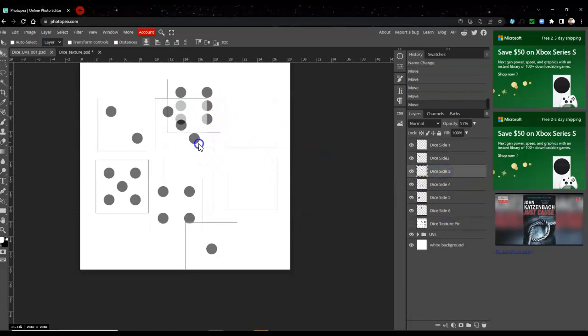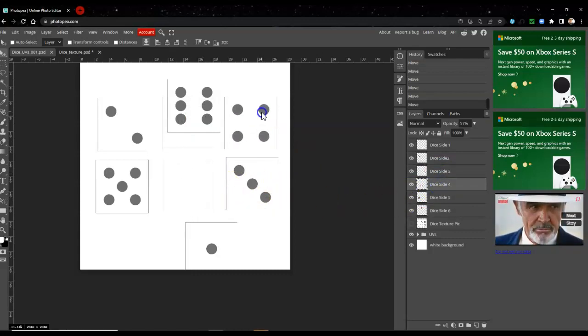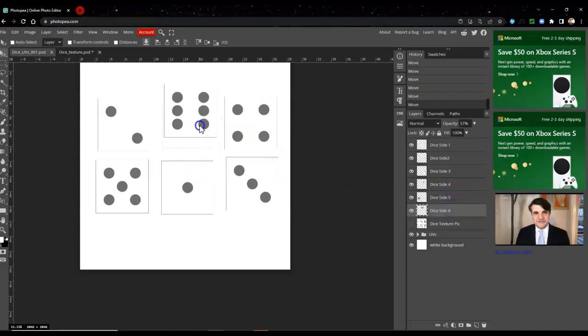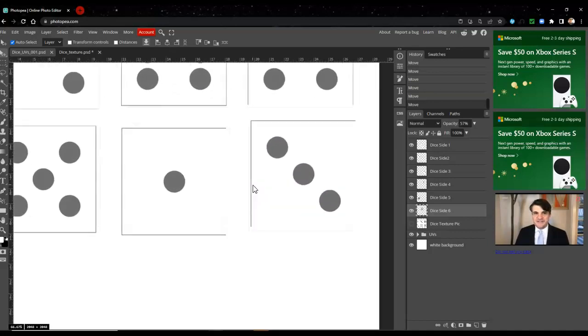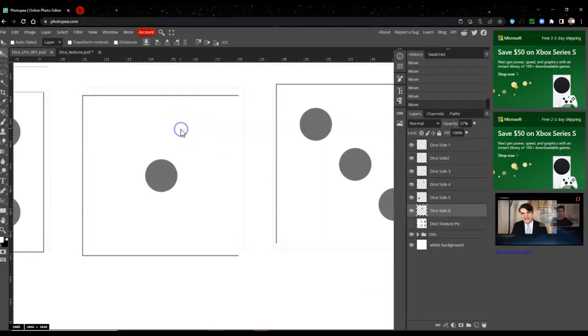So 3 comes down here, 4 over here, and let's see, 1 is over here. And I'm going to go over each of these and zoom in and really refine where everything's at. So Control plus, too close, obviously. Oops, 6, I should be on 1.